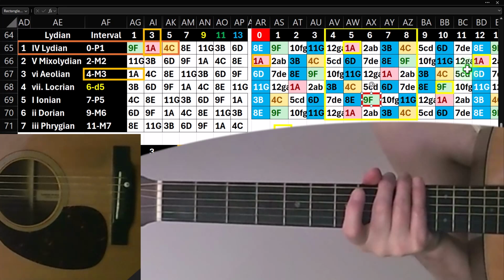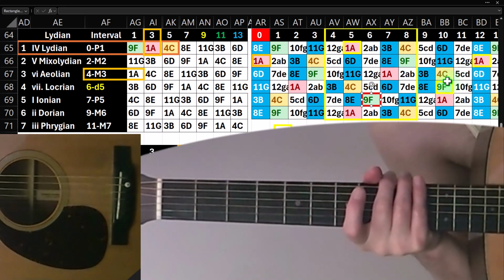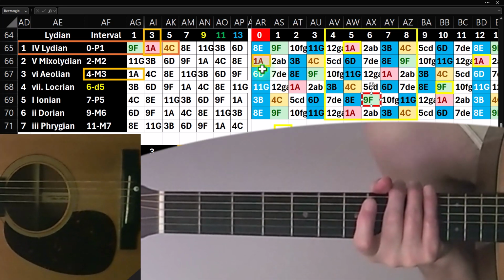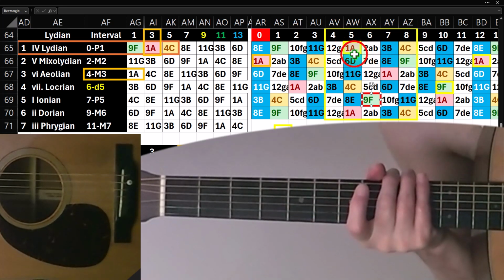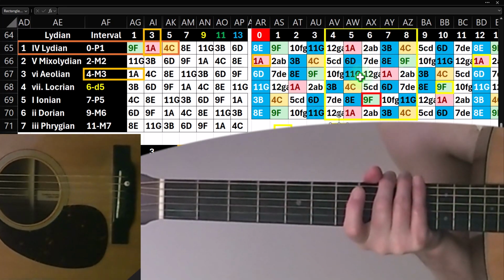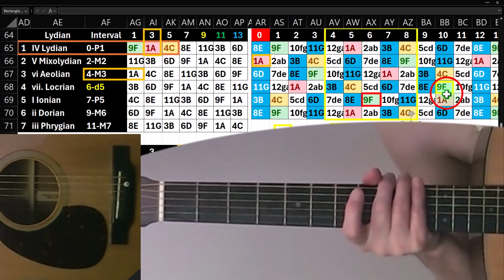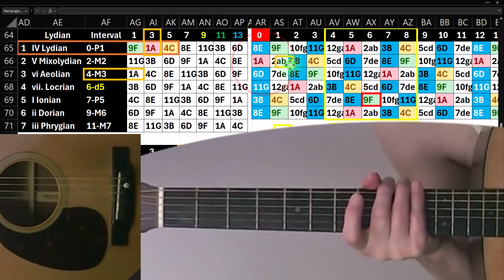You might have a better chance going forward if you have to touch them both at the same time, although going back works here because it's an open string. You can always play the open string. So let's go down. Let's go up to the next one. So if I am on the next one, it's here.